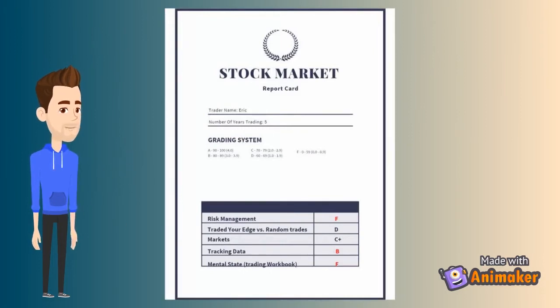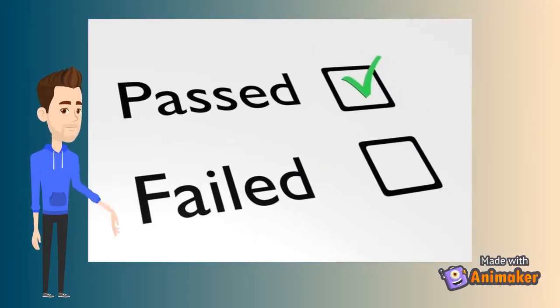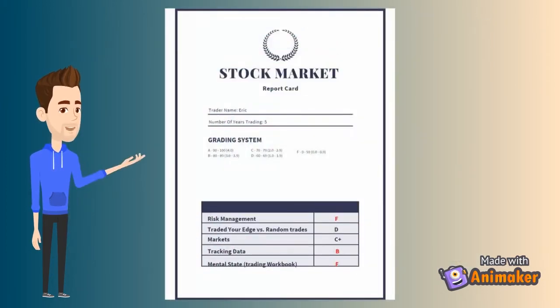Think about the P&L more like passing a test. You can't improve without knowing where to improve, like the grade you get in college tells you what you need to improve. For example, if you get a D in math, this means that you need to study more in math. Your data and trading workbook tells you what patterns you should be focusing on or avoiding, and what mental states of mind you need to be aware of.